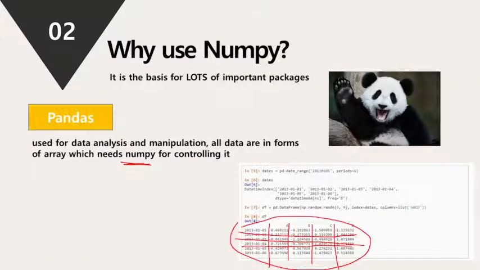So, like I said, Numpy is kind of the fundamental tool. It is used as a basis for lots of important packages that we're going to be covering, such as pandas. This will be covered in the next video, and it is used for data analysis and manipulation. And all data are in the form of arrays, which needs Numpy to control it. If we look at the bottom right part, we can see that this is one of the data frames, but we don't have to understand it just now. You can just see that all this data is in the form of matrices. So if you want to calculate anything from it, we're going to have to use Numpy, which is used for linear algebra.